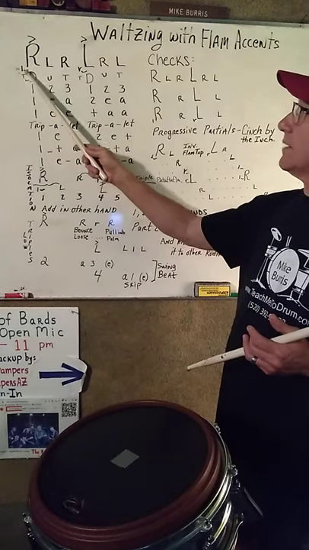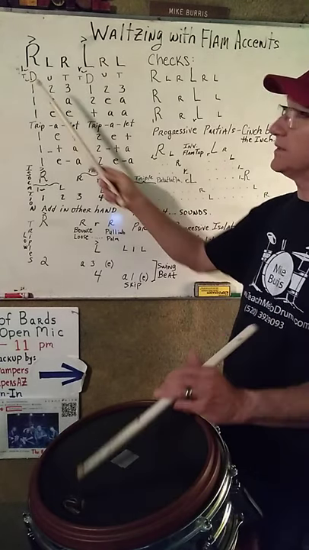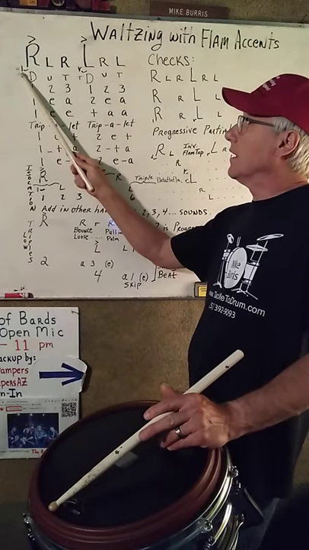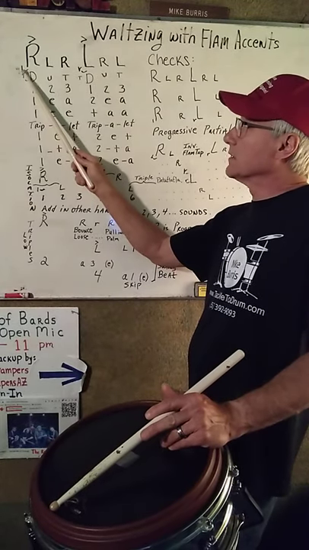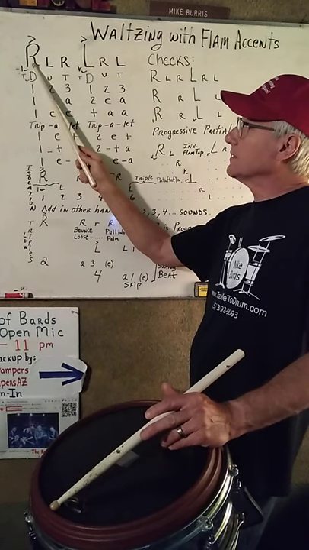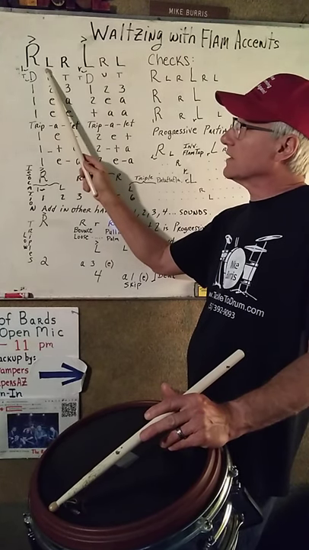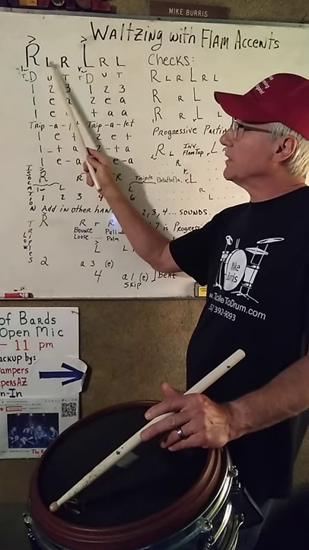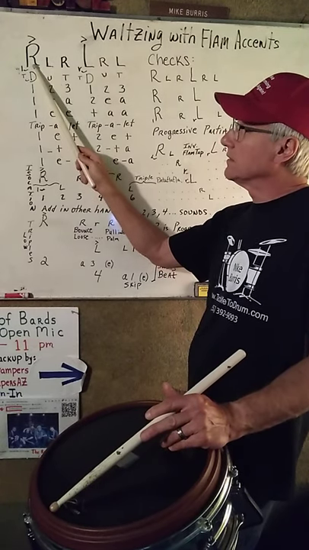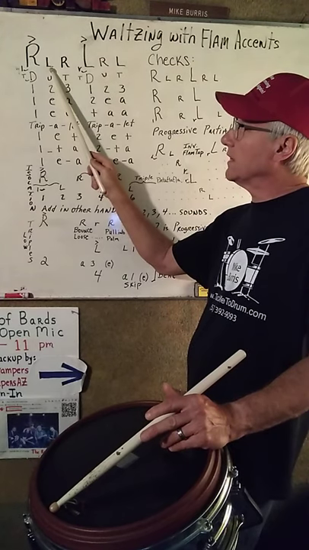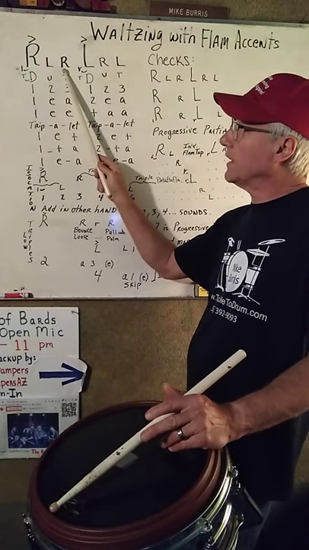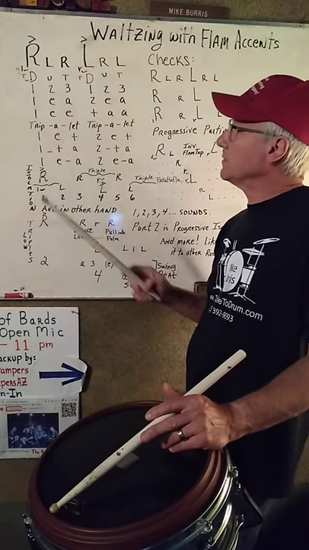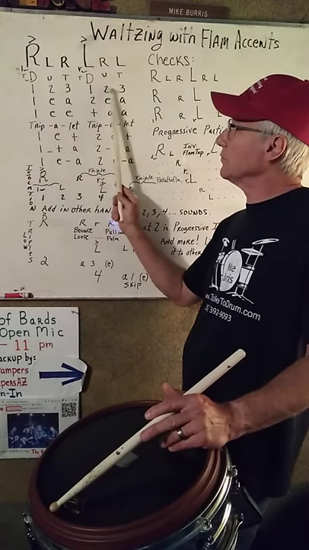So the flam accent is kind of strange, how they come up with these names. It's a flam, little left hand, big right hand, a left. So this is actually an inverted flam tap, tapping on the opposite side. And then they're adding another stroke. Then they go over to the left side and they do that. So you can count it 1, 2, 3.